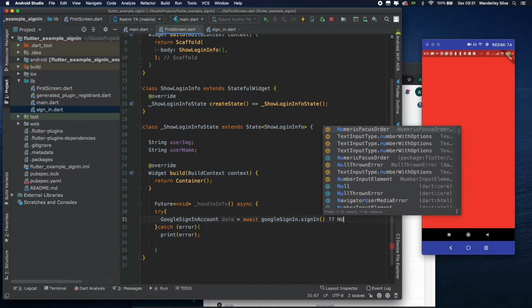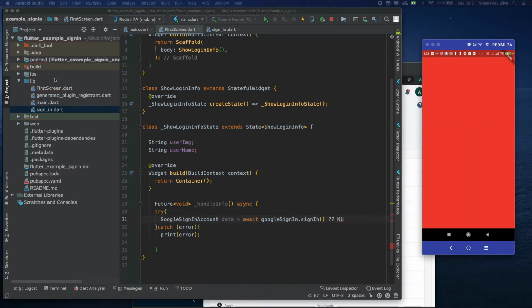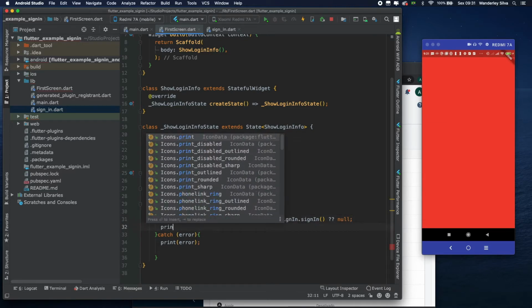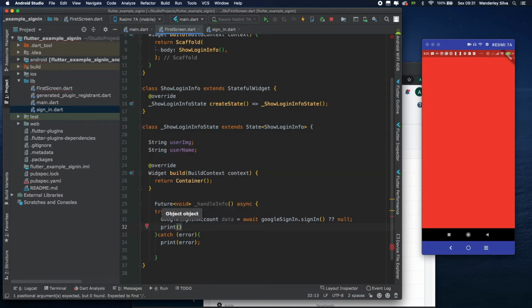If it's not null, we're gonna print data.toString to check if everything is okay.